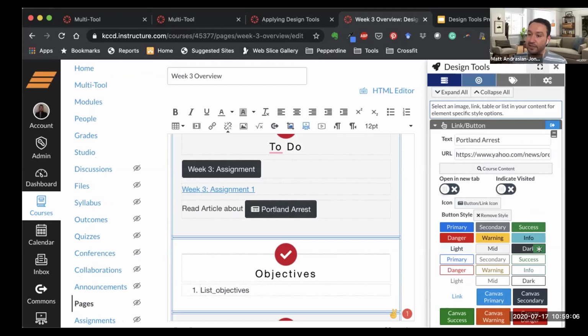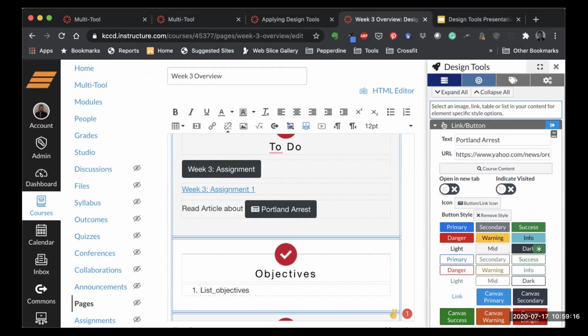I didn't go over that in the session, but there's a lot of robust things that Design Tools can handle that we just didn't have time for today. But that's how that works. Good with you, Richard? Yes, thank you. Yeah, no problem. Good question.